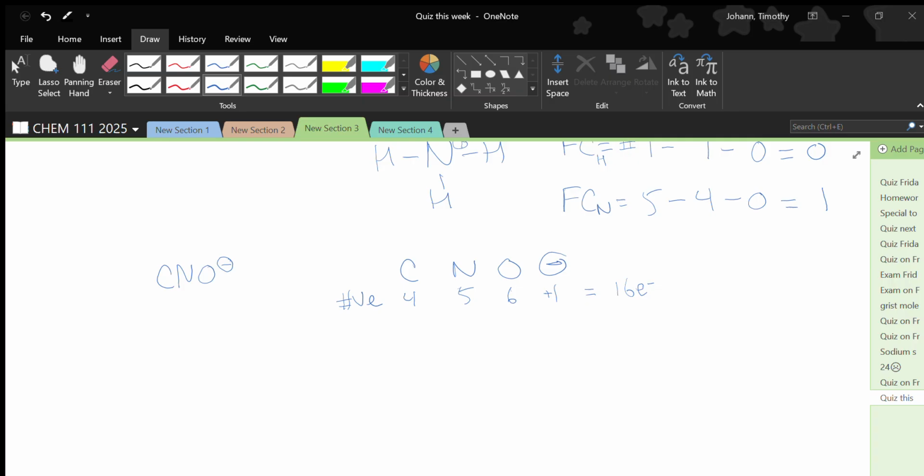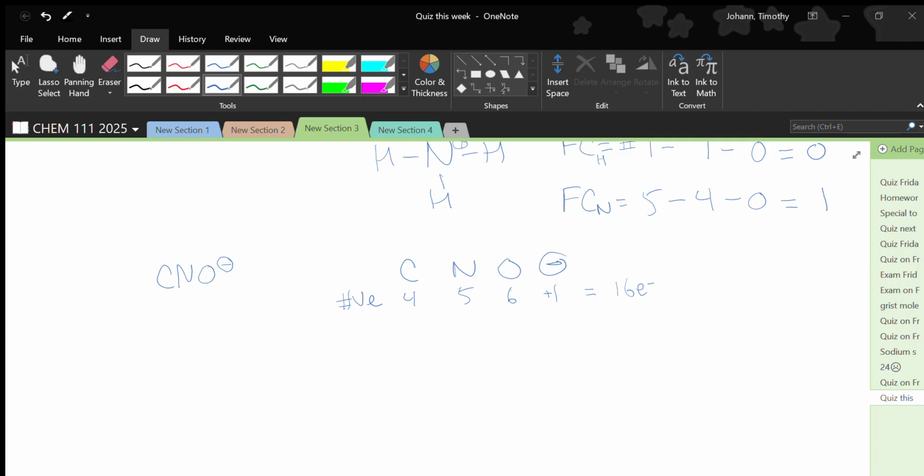Carbon, because carbon's farthest over to the left on the periodic table. It is the least electronegative. It wants electrons the least, so it's willing to share the most, so you put it in the middle. Is it fair to assume that if you have carbon, it's almost always going to be in the middle? I'm trying to think of an exception. I think you're going to be pretty safe with that.